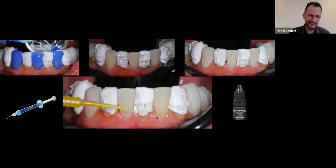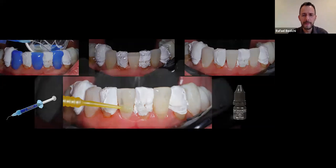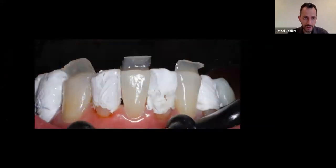You guys will see. So again, etching, washing, drying, bonding, all of the things. This is one of the challenges. It is really tall. It is really 3 millimeters tall. It is a lot. It is definitely a lot. I need to be sure of 3 things here. I need to be sure that occlusion is not only good, it is perfect. And I know that because I know who did it. I know that Marcelo took care of that. So there's no excuse. I cannot use occlusion as an excuse because it is balanced.